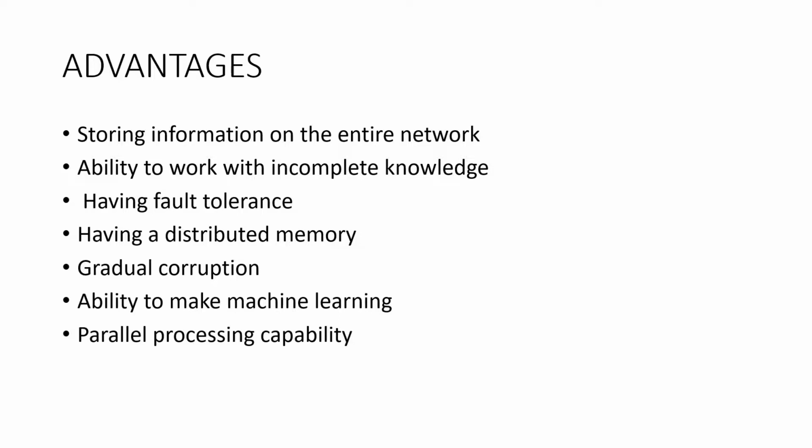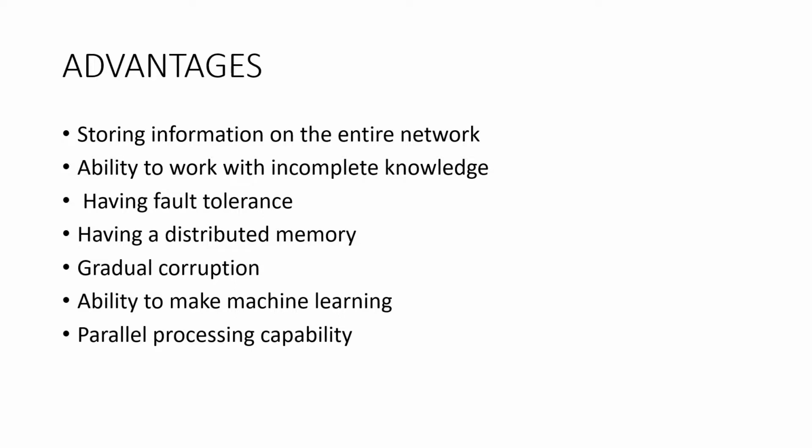Having a distributed memory. In order for ANN to be able to learn, it is necessary to determine the examples and to teach the network according to the desired output by showing these examples to the network. The network success is directly proportional to the selected instances, and if the event cannot be shown to the network in all its aspects, the network can produce false output.